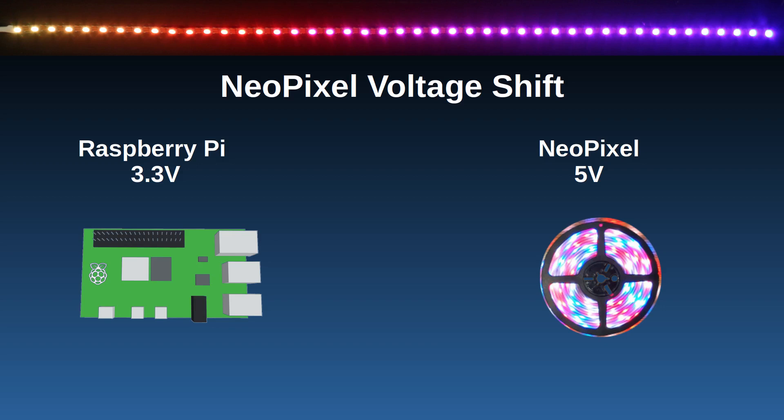In this, I'm going to look at driving NeoPixels from the Raspberry Pi. The GPIO output from the Raspberry Pi is 3.3 volts, but for full brightness, the NeoPixels need to be driven at 5 volts. This is one of those areas where you may be able to get away with connecting the 3.3 volt direct to the NeoPixel data in. In many cases, this will just work, but not always. When looking at driving NeoPixels outside my house, I had problems with voltage drop and distance. I could only get this working using a level shifter, so I'd recommend increasing the voltage to 5 volts for reliability.